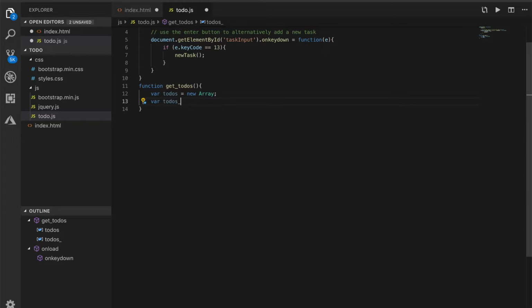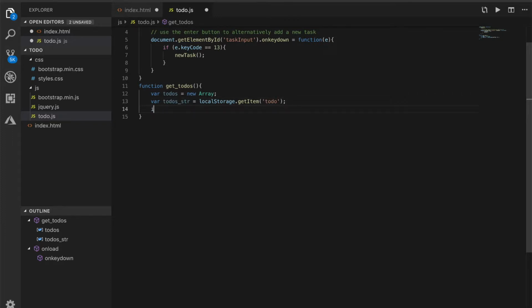It's all client-side. So we want to leverage on the local storage of the browser to save our to-dos every time a new to-do is added. So first of all, what I want to do here is to get the to-dos from the local storage. So I say localStorage.getItem, and the item will be todo.